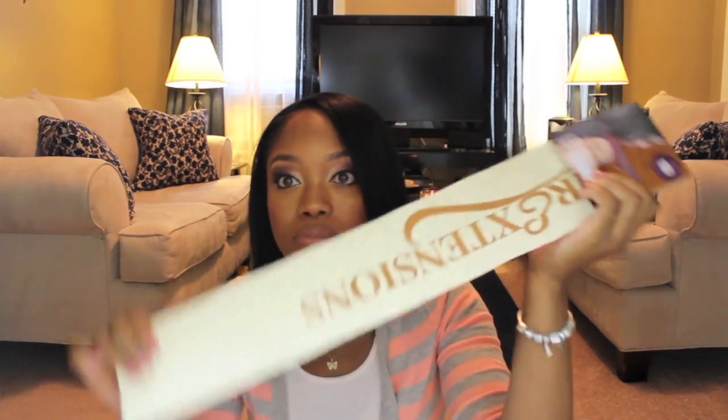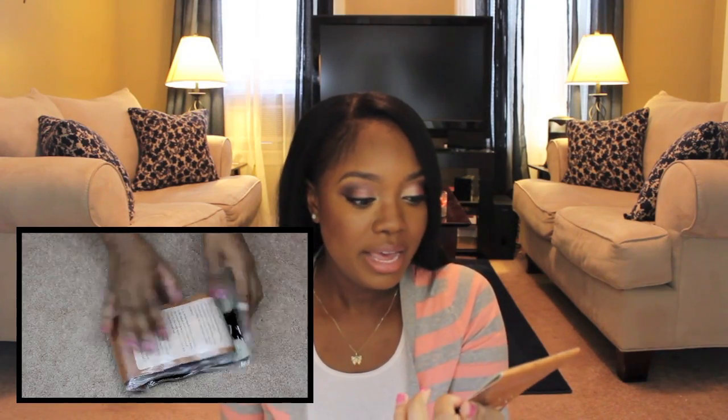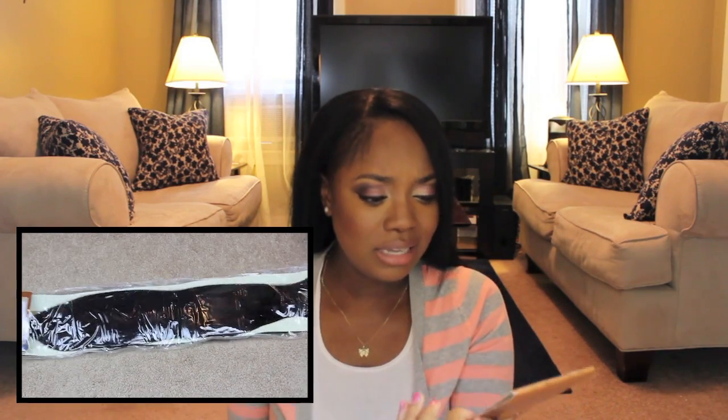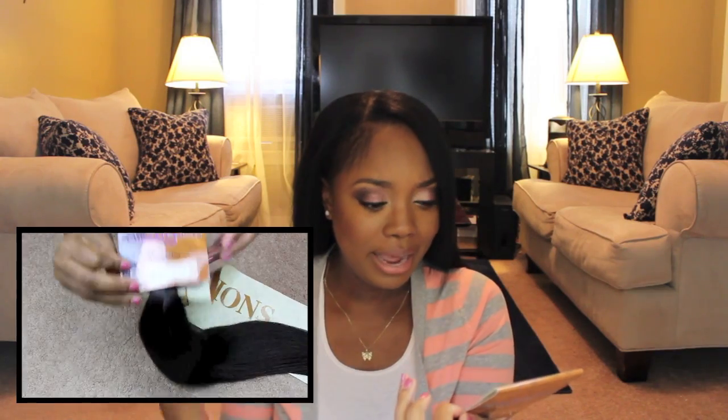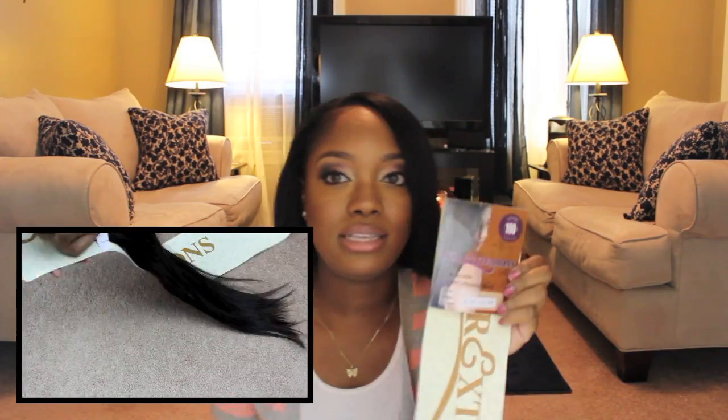Okay, so to start, I just want to show you the little packaging that it comes in. It just says hair extensions, reusable, 100% human hair. It is 18 inches. It does say 7 pieces on here, but I actually got 10 pieces. It says it's 140 grams, and it's in the color 1B. Or should I say it was in the color 1B.